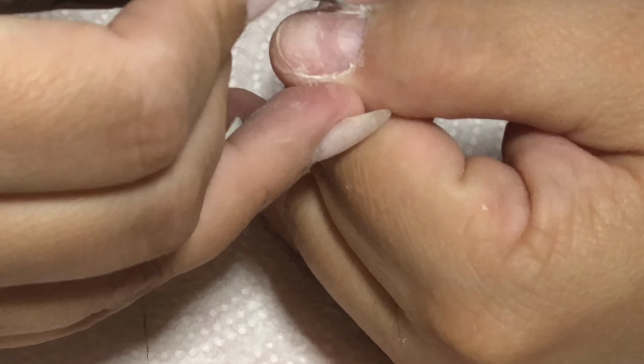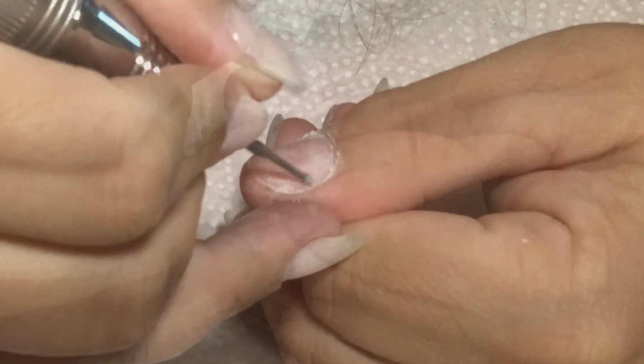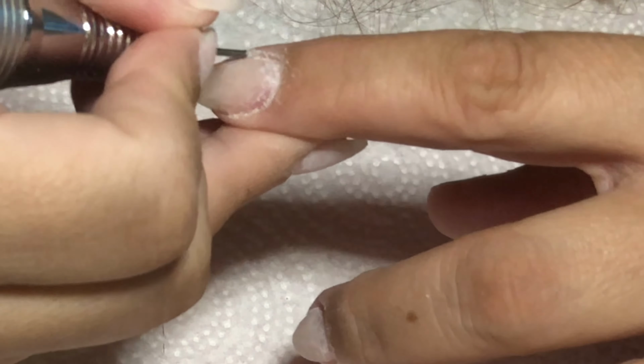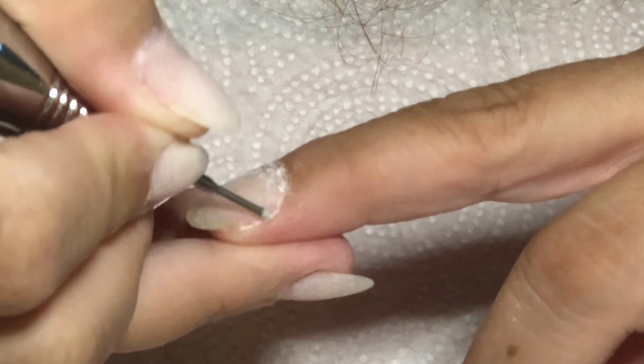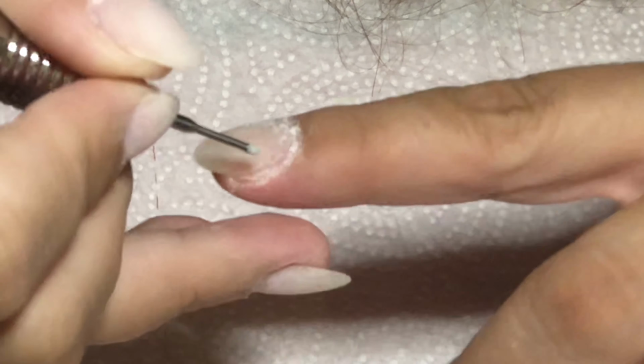So for cleaning the cuticle, you want to put it in forward first, and then after you've gone over all your nails, put it in reverse and go the opposite way to make sure you remove as much cuticle as possible to prevent lifting.